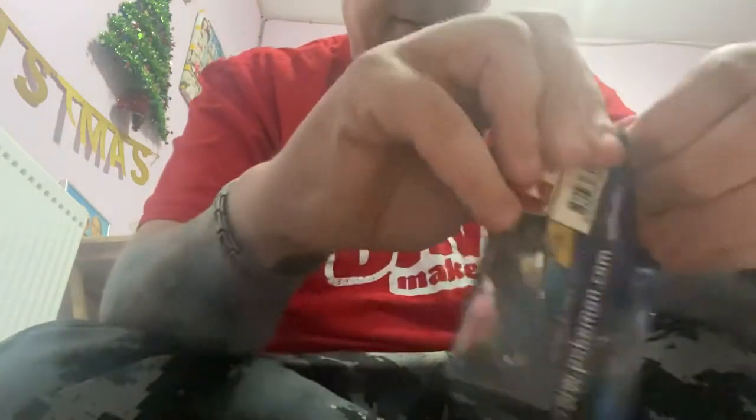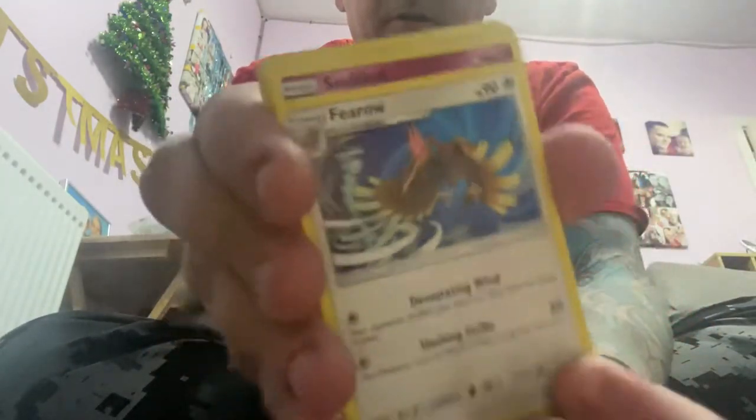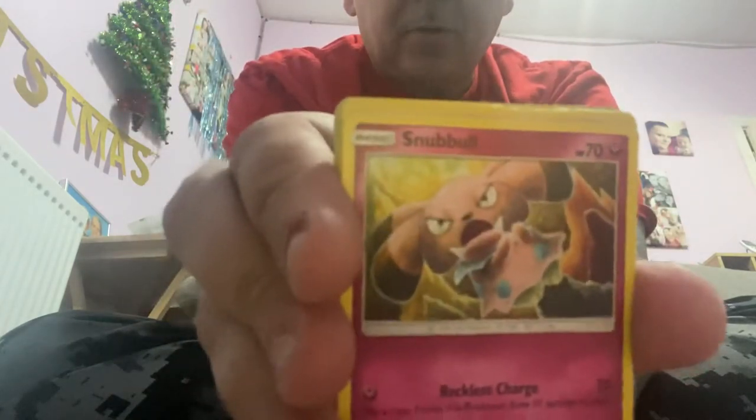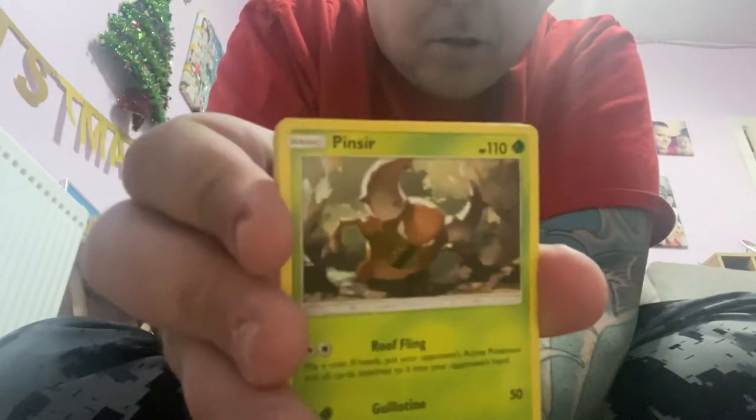Alright, next pack. Here we go. Let's put that over there. There's the code card. Three, four. Here we go. We've got a Fero. Snubbull. I thought that was Pins. Energy!